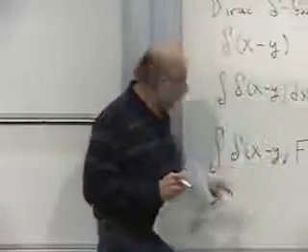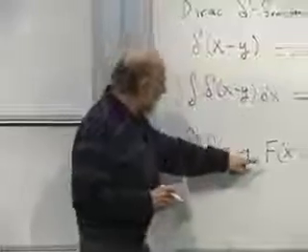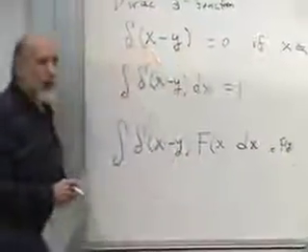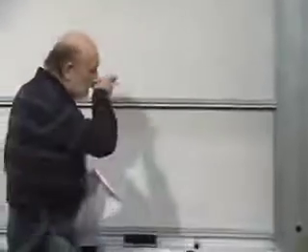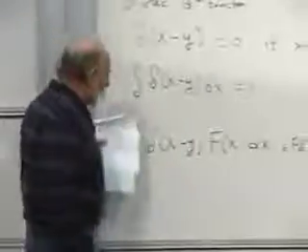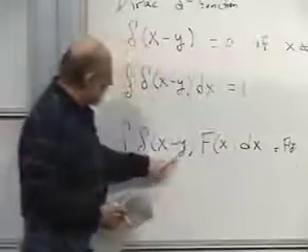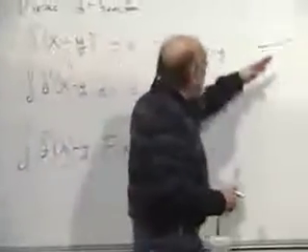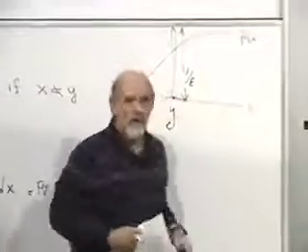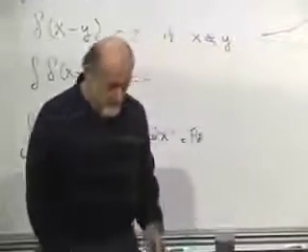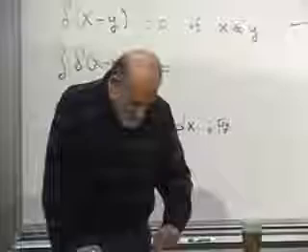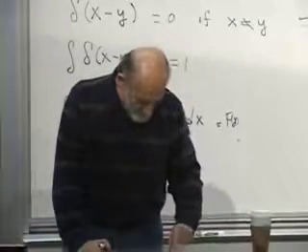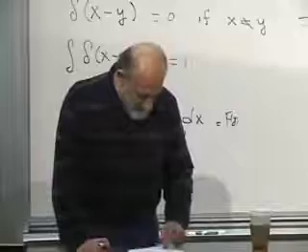This is the rule now which defines the delta function. It is not really a function. It's an operation that you do on a function. But whatever that operation is, it always gives just f at the point y. That's basically its definition from a mathematical point of view: an operation that you do on a function that gives the value of the function at the point y. I don't find that terribly satisfying. I find it much more satisfying to intuitively think of it as a very high, narrow function with total area 1. Anyway, that's the delta function.